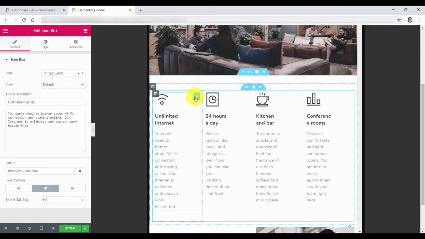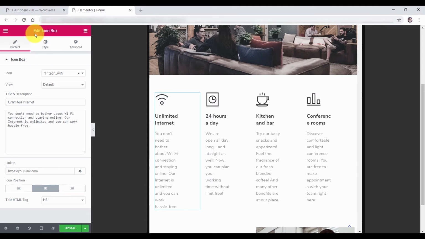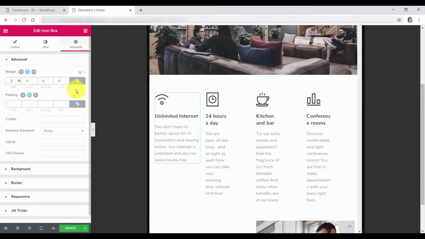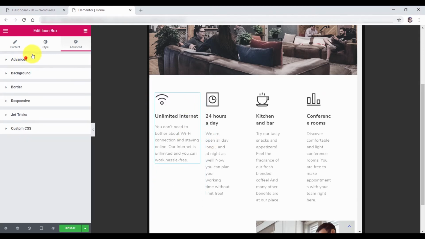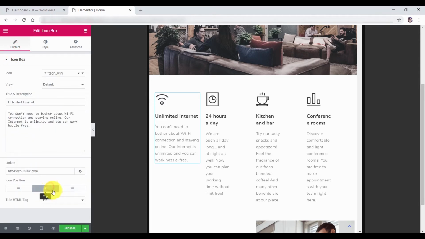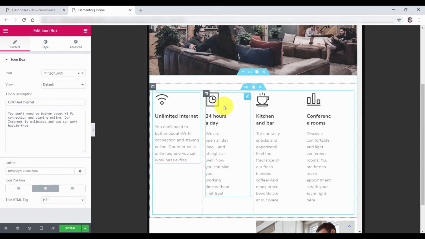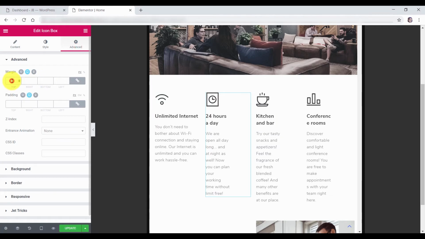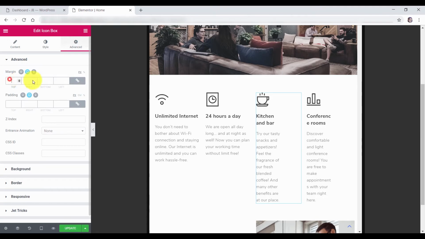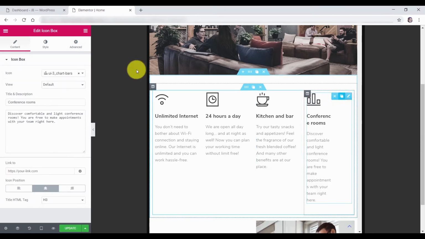So what you need to do is to click on this thing. So make sure you're editing your icon box. Go to Advanced, simply adjust the margin into 0. So it'll be something like this. And go to Style. For your icon, for the contents, you can align it to the middle. And same case to this one, simply click on it, go to Advanced, make sure the margin is 0, click on this one, go to Advanced, and this thing as well.